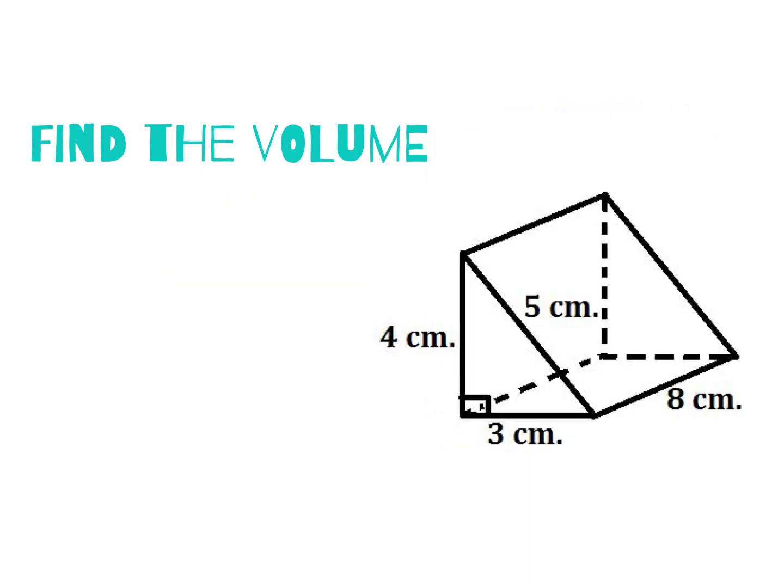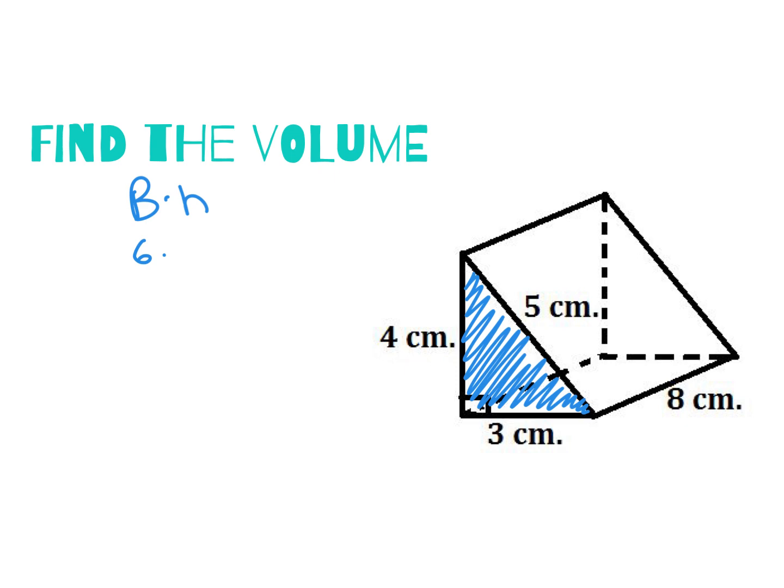Okay, so let's do the next one. Again, area of the base times the other dimension. I would name this based on its base shape. It's a prism, so I am going to call the triangle its base. So I want to find the area of that blue triangle that I just made. Area of a triangle is base times height divided by 2. Base times height is 12, divided by 2 is 6. So the area of the base is 6.